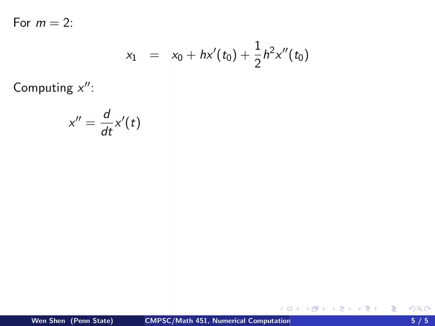To compute that, we notice the second derivative is the derivative of the first derivative. We plug in the first derivative, which is just f, and we see we need to differentiate f in t, where f is a function of two variables, where the first one is t and the second one again is a function of t. We need to apply the chain rule for functions of multi-variables. If we do that, we will have f sub t first, plus then we have to differentiate f in x. Keeping in mind x depends on t, the chain rule says you have to put x prime. Then you know x prime is just f, which we can plug in. Now this gives us ft plus fx times f.